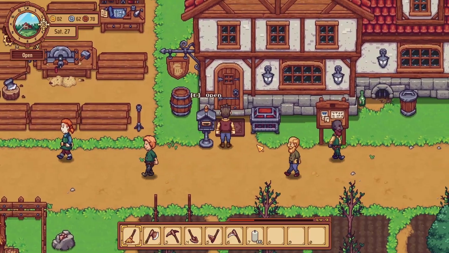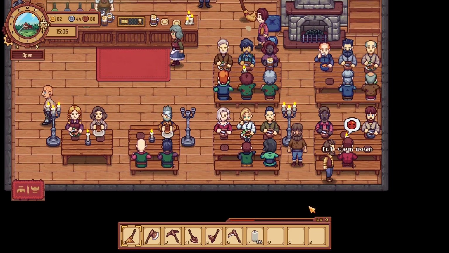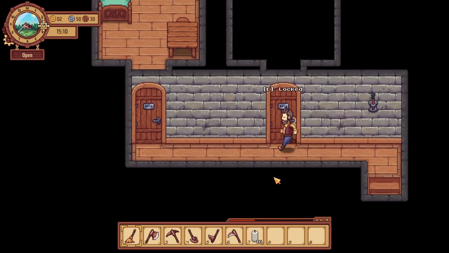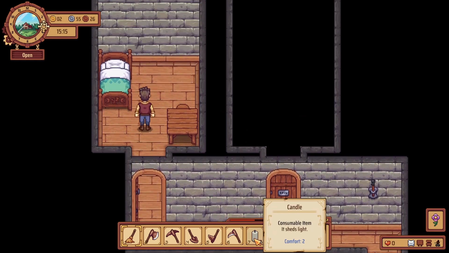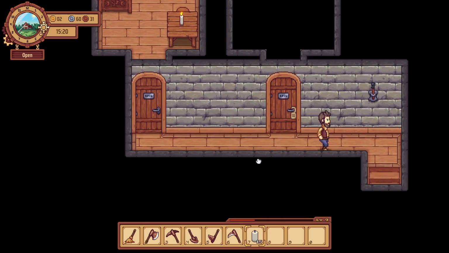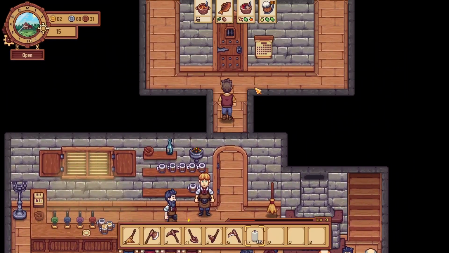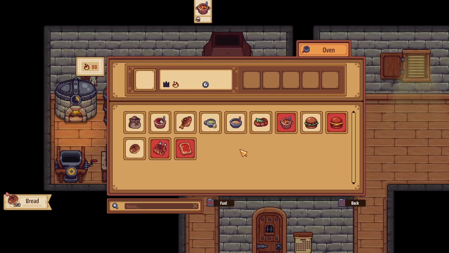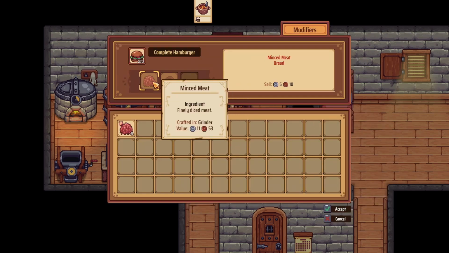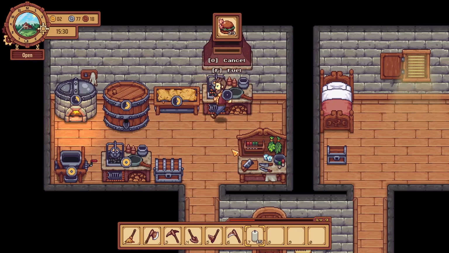That should work, maybe. Someone's angry again. Okay, let's check if I'm right with the candle thing. Yeah, there's no light source. I think that's the problem. I think in the tutorial it said it needs a light source. So, we'll figure that out. Let's check the kitchen. Oh, I can now do a complete hamburger. Yeah, let's do that. Minced meat and bread. Awesome.